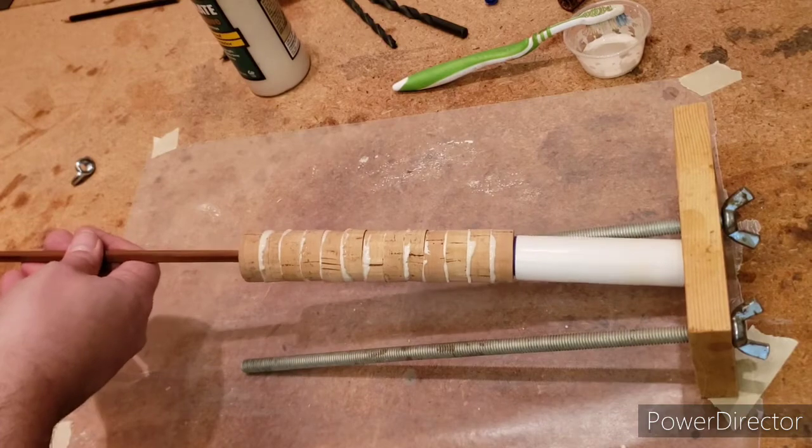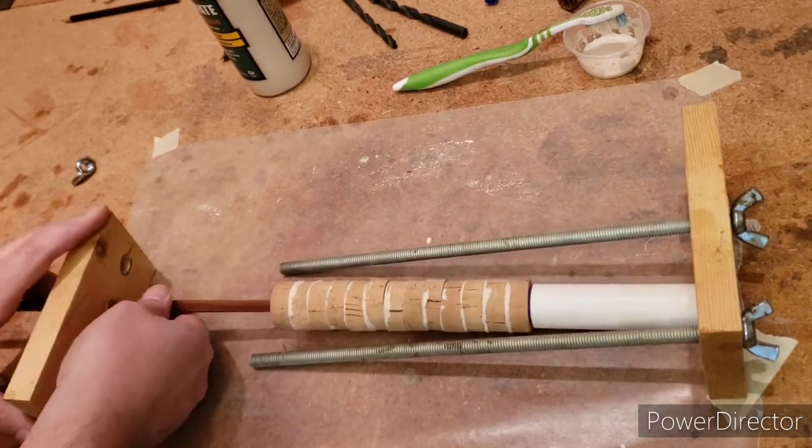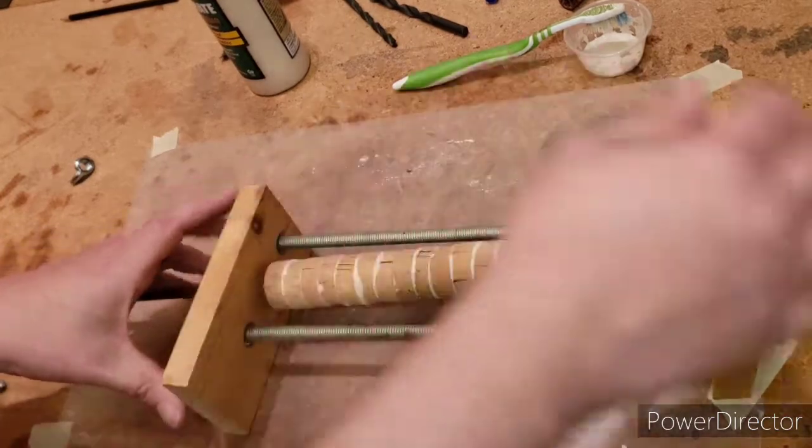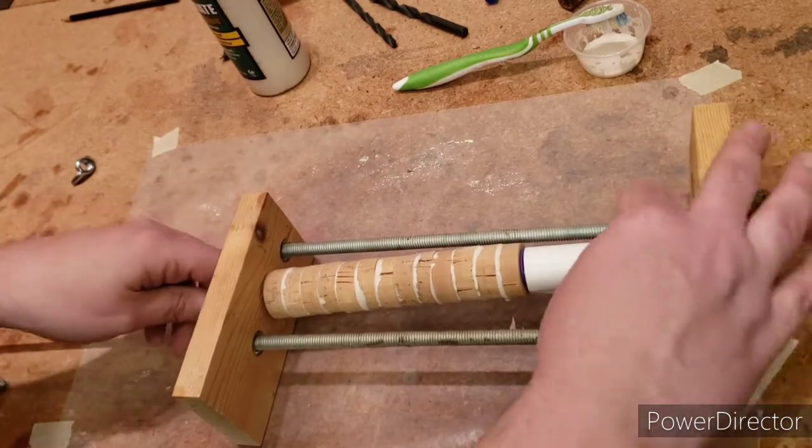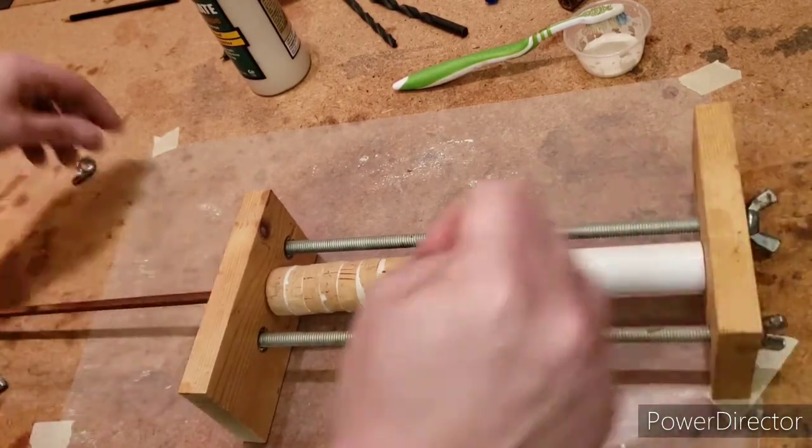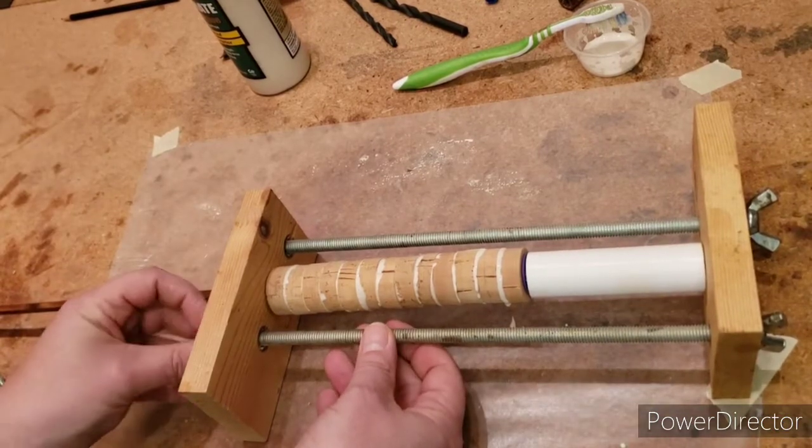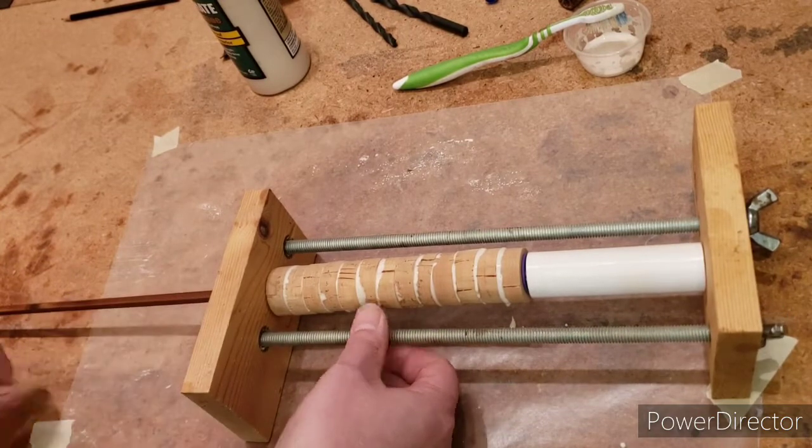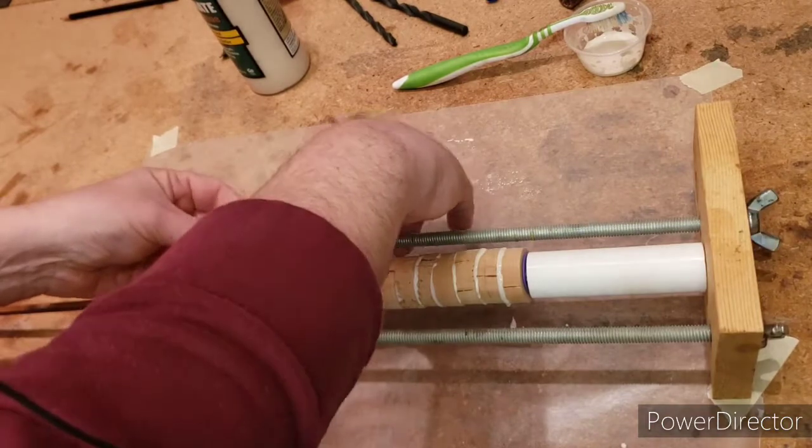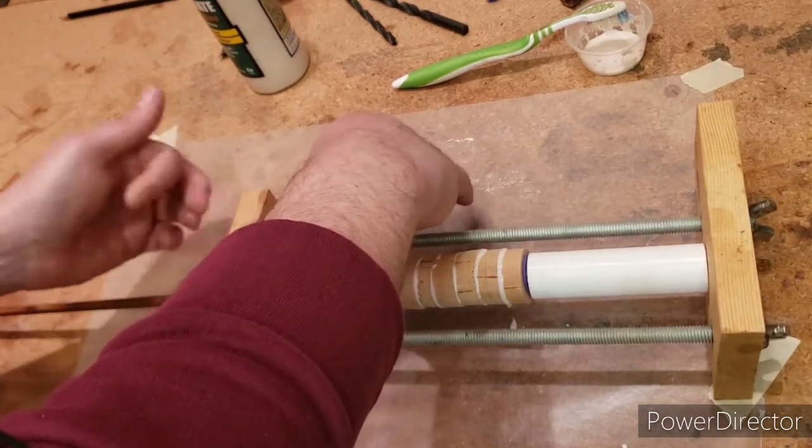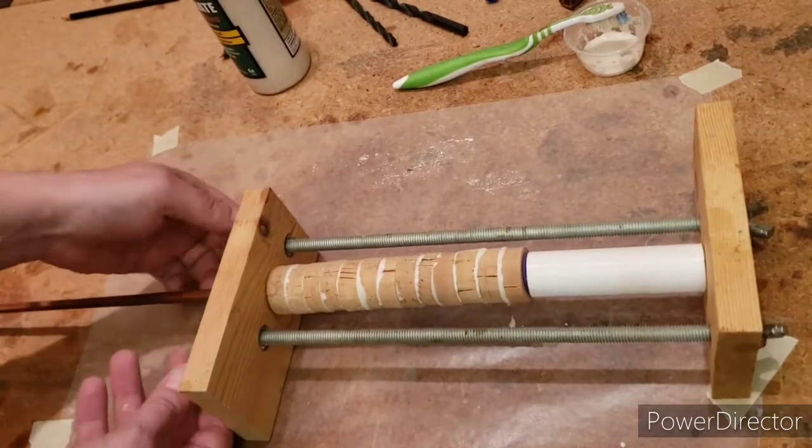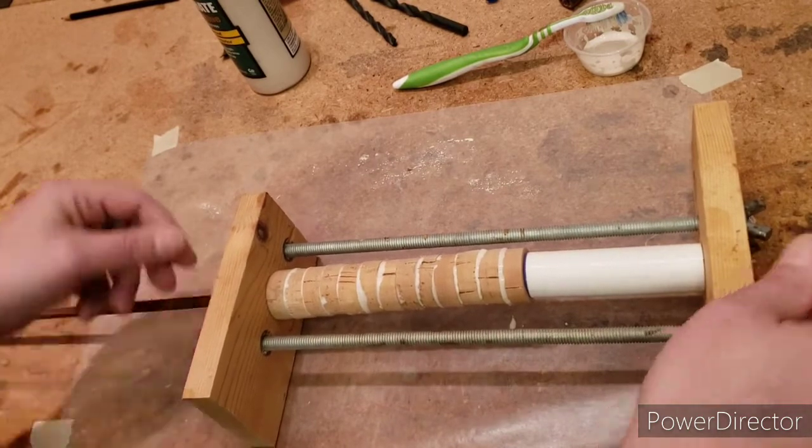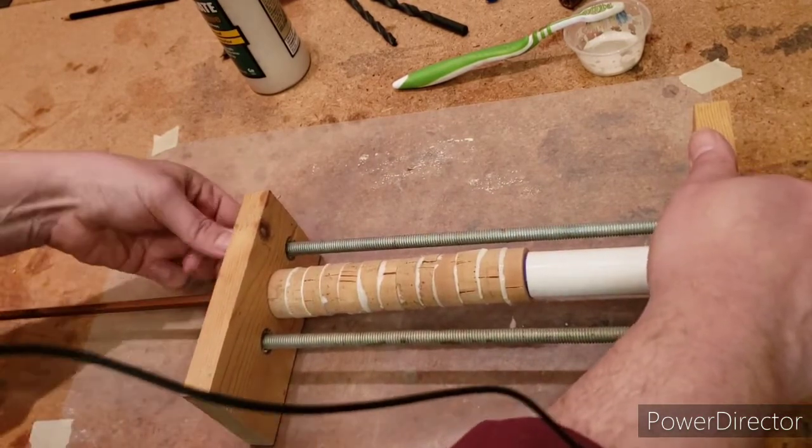We're going to put on the top part of our clamp. Get our threads through the hole. Looks like everything's lined up. They got fancier cork presses out there, you can go as sophisticated as you want, but when you see the actual functionality of it, it's just a real utilitarian tool.